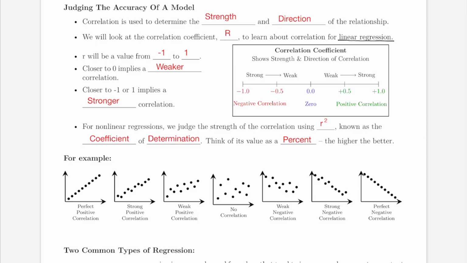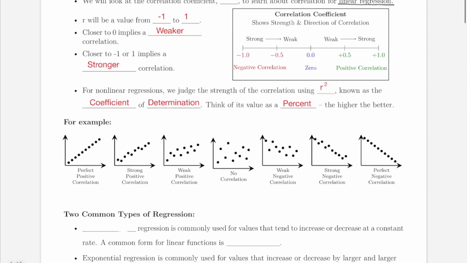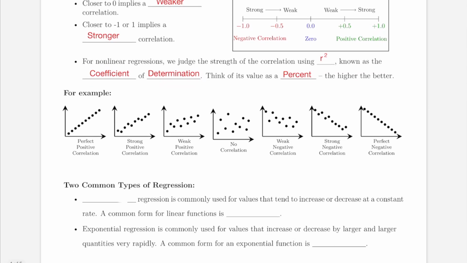How much, like how good is the line? If you were in a statistics class, we would be a lot more precise than that, but it really is just kind of saying like the amount of variation in Y is accounted for in our model with X. Here's a few examples of some correlation, and let's go to another quick little example where we can play around with the numbers for a minute.